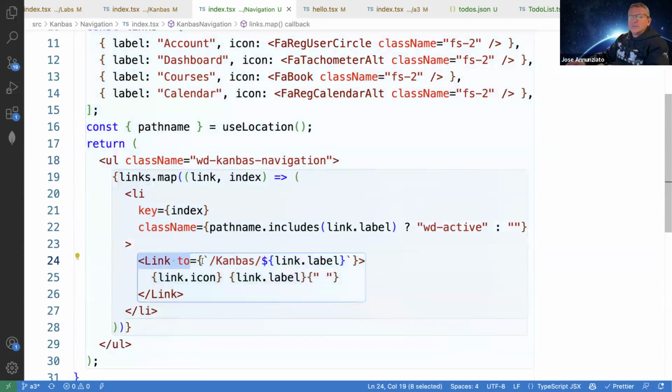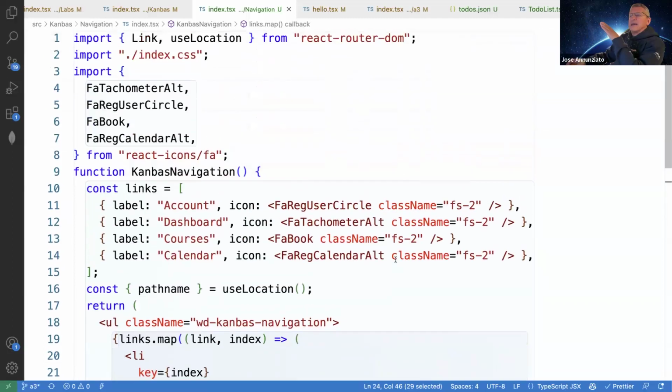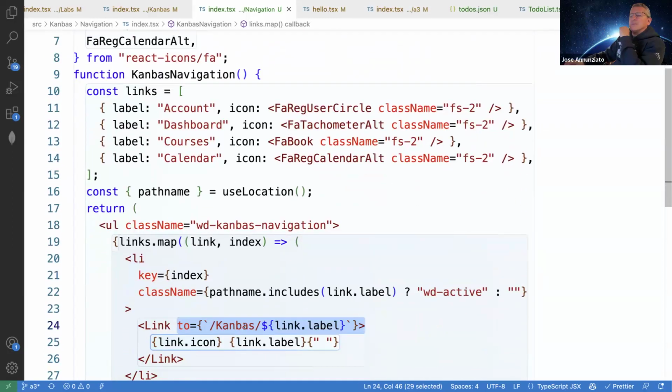Those links are going to have these two attributes that are going to allow us to navigate to a URL that starts with Canvas, but then ends with /canvas/account or /canvas/dashboard or /canvas/courses.